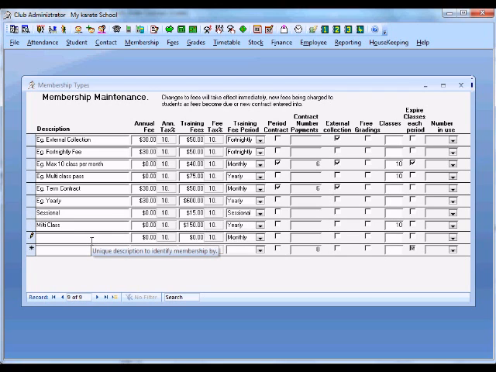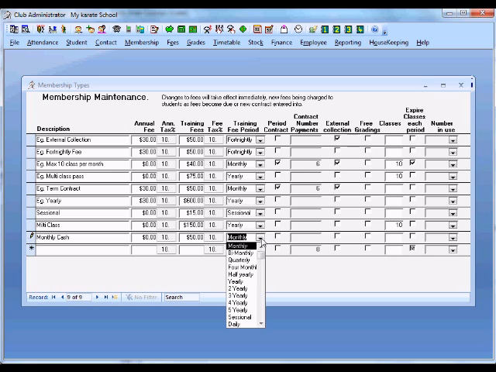The next membership type we're going to look at, again working along with simple membership types, is a standard recurring training fee. Let's say a monthly training fee, so we'll call it monthly cash. The person might be paying $50 per month, and that's already set to monthly. There's quite a number of periods we could choose there. They're paying $50 cash per month, and there's no contract, no external payments, nothing. We just leave it like that, and that'll set it up for a $50 recurring every month fee.